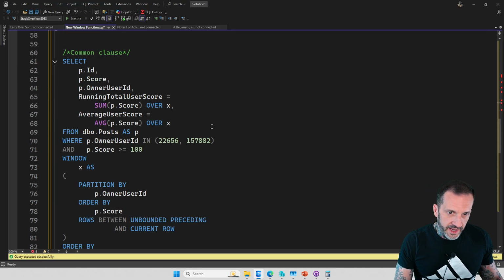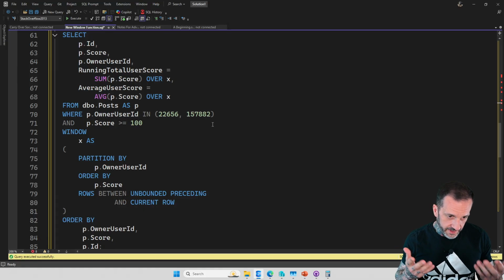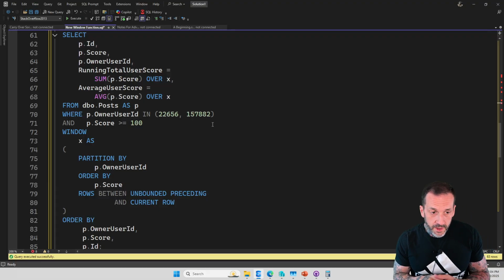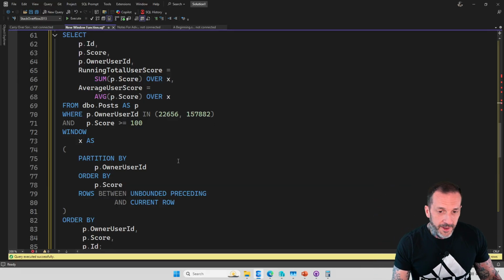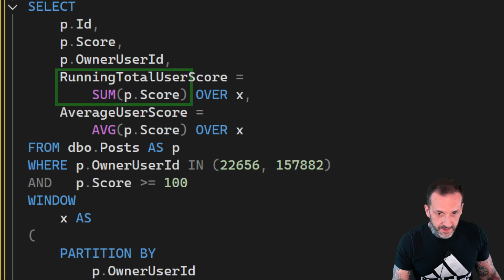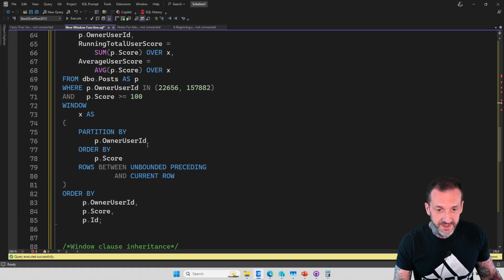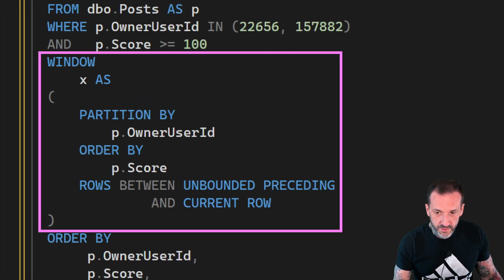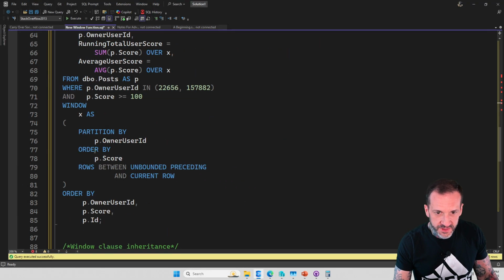Now, there's other neat stuff that came out in SQL Server 2022 for window functions as well. Like you can now have shared window clauses. So if you were writing window functions with similar window specifications in them, you would have to write that over and over again, and your queries could get very, very big with window function specifications. But now what you can do is you can say something like this, right? And notice we're just saying over X here. And typically over X would be like, huh, what is X? Well, X is what we have defined down here, this window X. It almost looks like a common table expression for your window function. Isn't that scary? Window X as partition by owner user ID, order by rows between unbounded preceding and current row. So both of these window functions, sum and average, can share a common window clause.